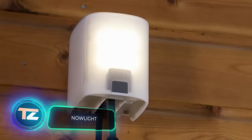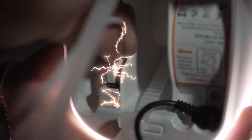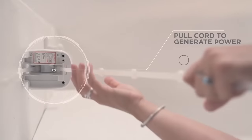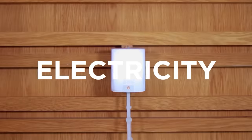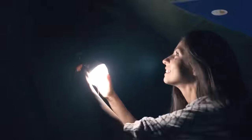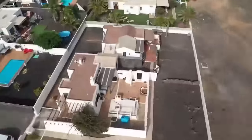The battery of modern smartphones drains so quickly that a full charge often lasts just two days, even for brand new models. After a year, it's down to one day at best. DesiWatt understands this frustration, and so they came up with NowLite, a perfect device for blackouts or other power problems. Inside the white box is a 3200 mAh battery. To charge it, you simply pull the cord — a minute of pulling gives you enough energy for a 15-minute call or two hours of room lighting. That's why NowLite includes a built-in light fixture. It takes about 30 minutes to fully charge the battery. On sunny days, you can plug in a solar panel. NowLite is priced at $119.